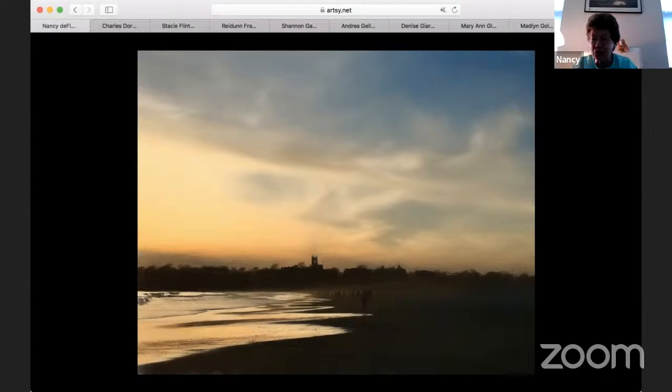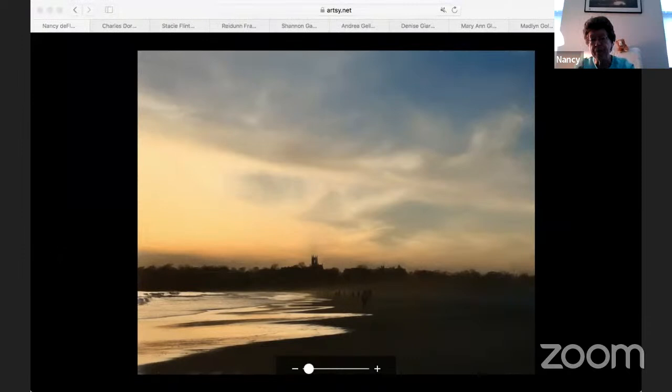And what makes it different from my other pieces is that normally I'm taking pictures of this facing the sea, or I'm facing in the opposite direction, facing east, toward the wildlife refuge, Sachuest Point. But in this one, another thing that makes this different is that I'm normally there at sunrise. This is closer to sunset. And so I was facing west. That's where the light was going. And facing just west, actually toward Newport and toward that iconic building there, which is St. George's School. And I was trying to get a picture originally without people in it, but people kept coming. And I thought, wait a minute, these people are all going away from me.